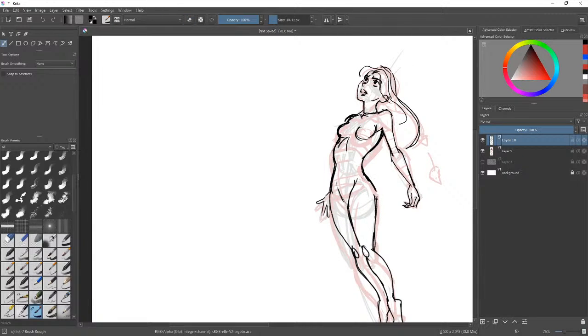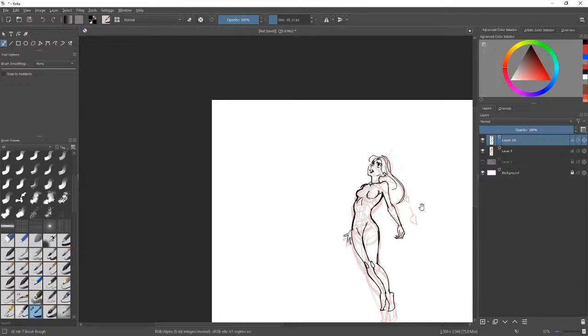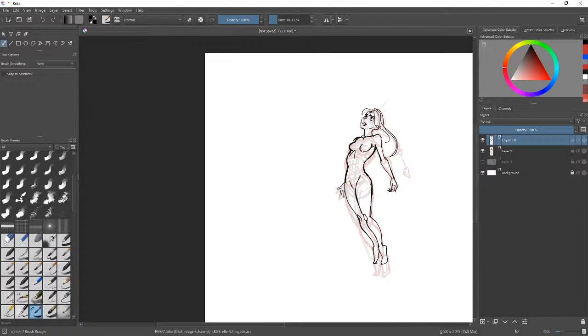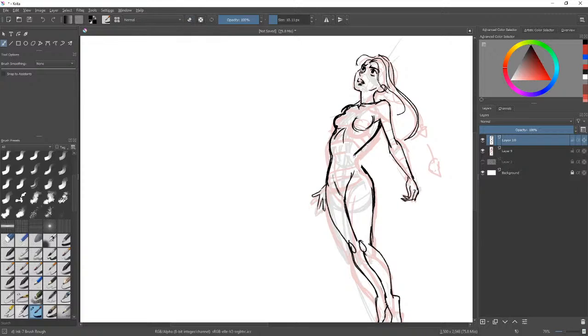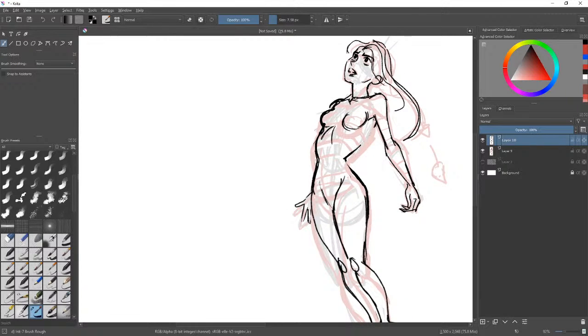I can even make the leg a bit higher like this. So you can see that it's possible to actually do that, even though it should be even tighter here. You know what? I'm going to change the rib cage a bit like this.